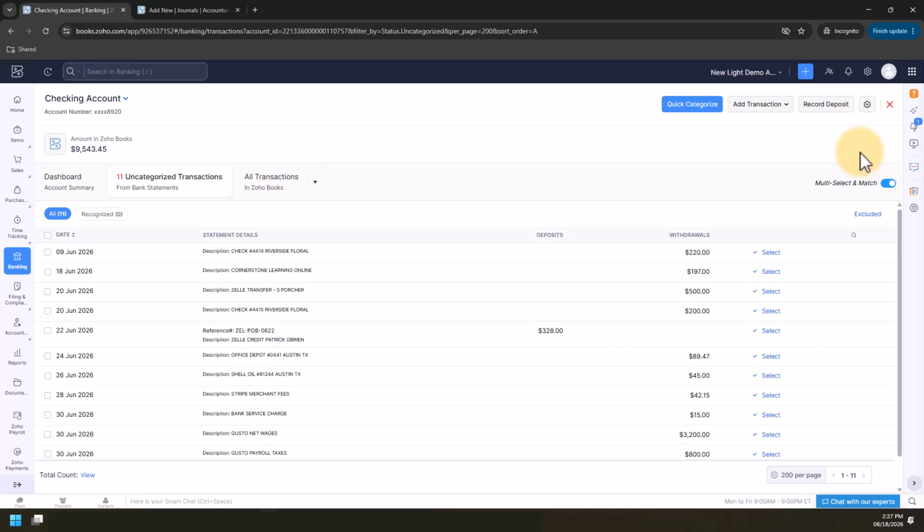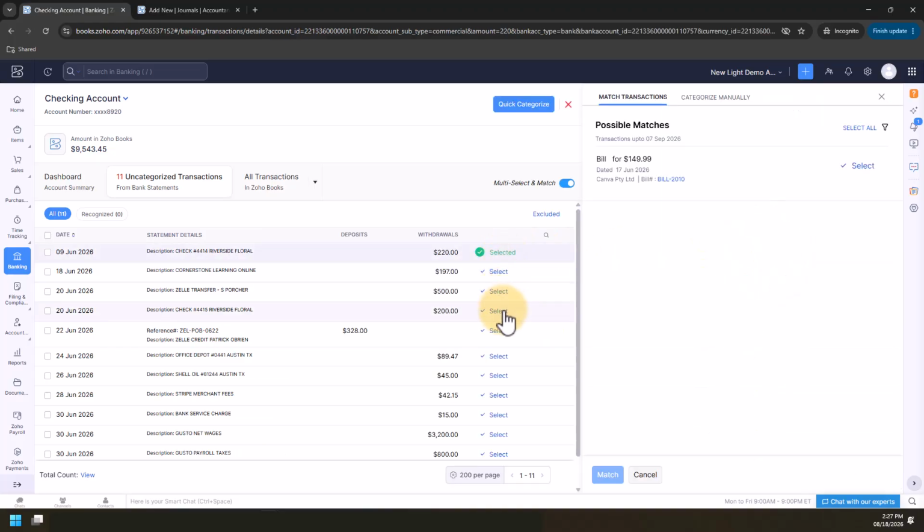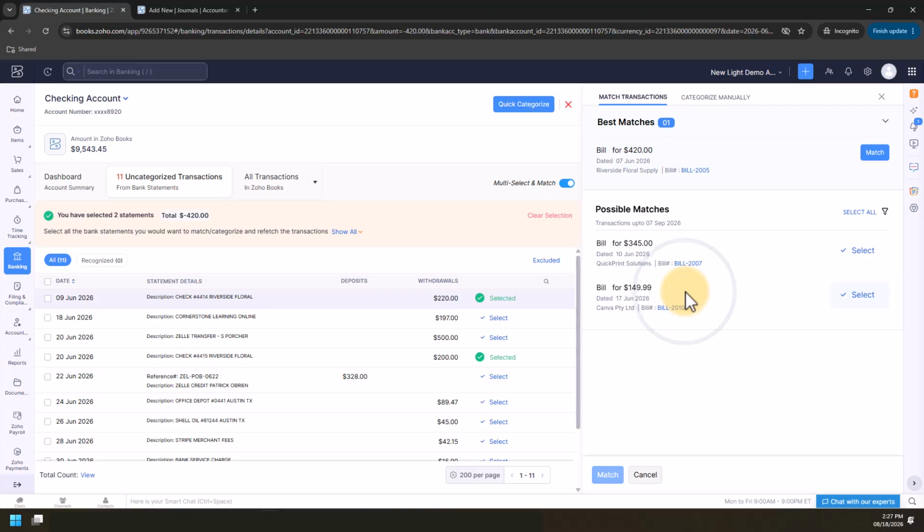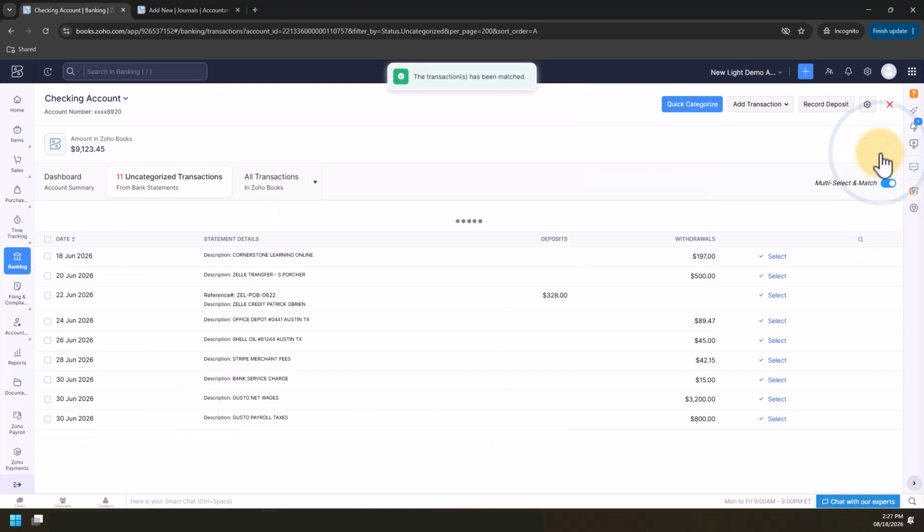On the same note, you can do the same thing for withdrawals. So let's say that I have a vendor, I paid a deposit to that vendor, and then I finished paying off that bill in the same month. My vendor here is Riverside Floral. I have this one payment out, $220. That was my deposit. And then I pay them a little later with another check, $200. And I want to match both of these. So again, I'm going to select both of them and click refresh. And then up pops the bill that I have already put in the system for $420. So I can go ahead and match both of these to the one bill.